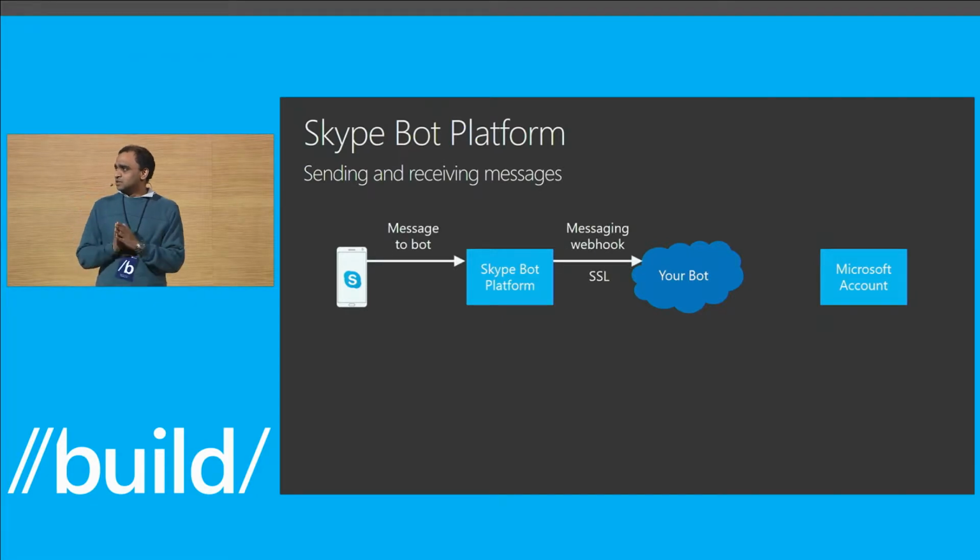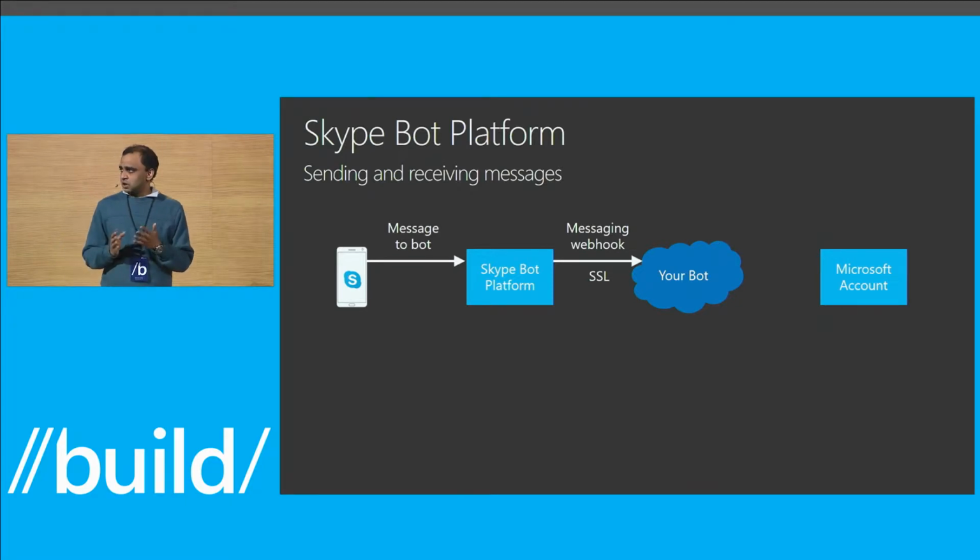OK. So now, in response to the message that your bot receives, your bot can run its core workflow. So in this case, if it's something like a simple bot, like an echo bot, it might just choose to respond back to the user. But your bot could be smart, where it talks to other partner services, or it could do stuff like talking to other Internet of Things devices.